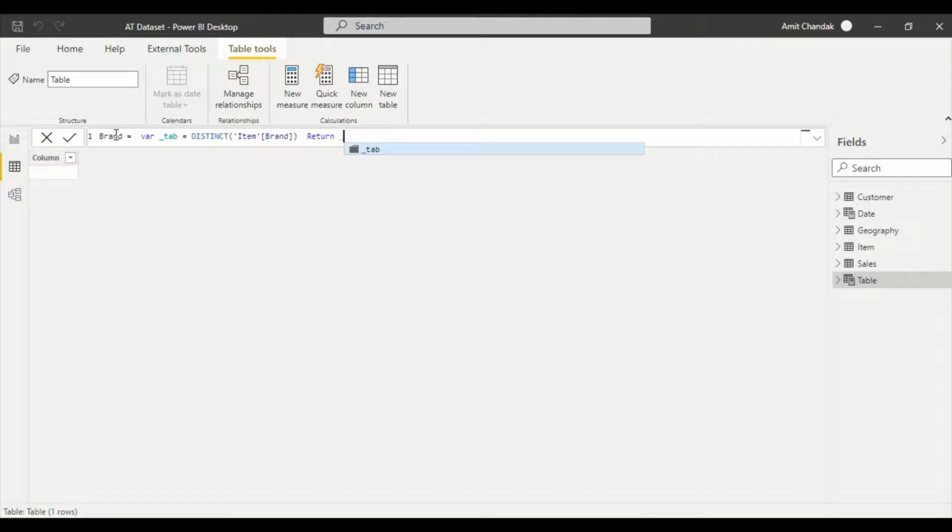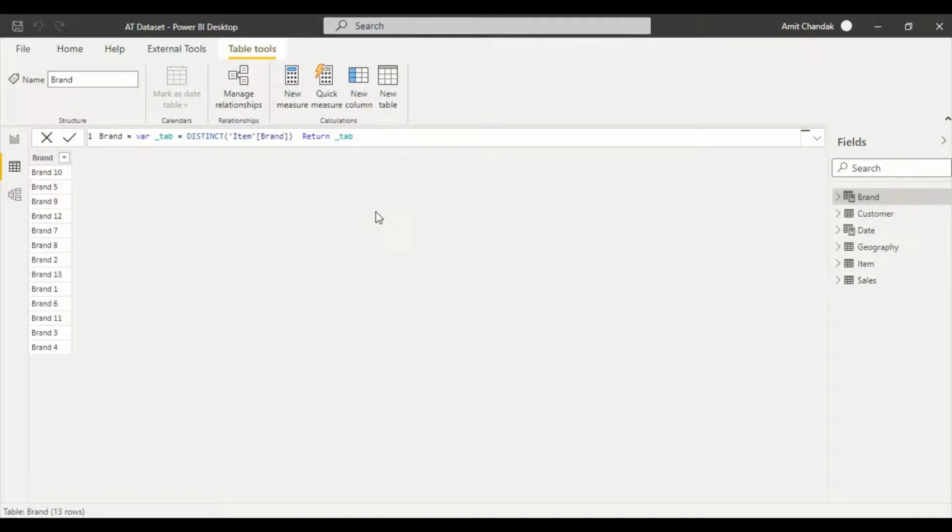Okay, so we get it. This is a new version and there's some issue. We have to click outside sometimes. Enter is not working in this particular version. Okay, so now we got the brands.